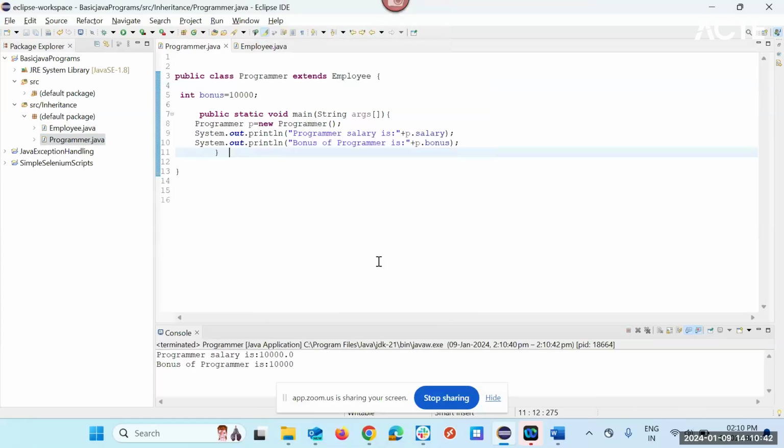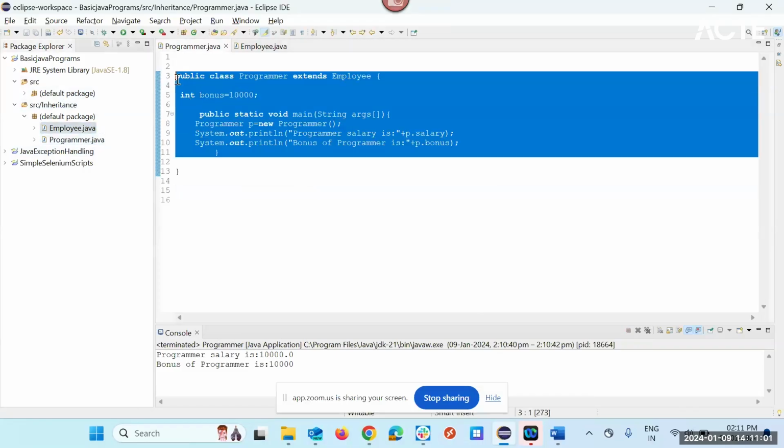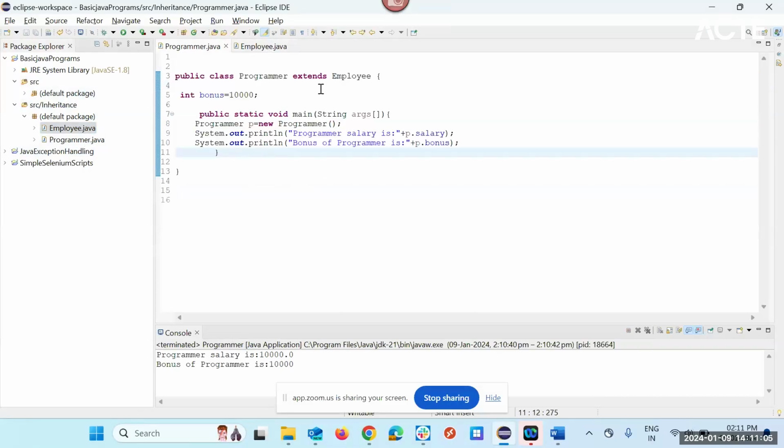You understand, right? The reason it was showing an error is that the same class was created under another folder, so it was confusing. That is why it was showing an error. What you have written is a parent class here, Employee, but you are running only this class, not running Employee. Yet you are getting that salary from the parent class, from Employee. Exactly.